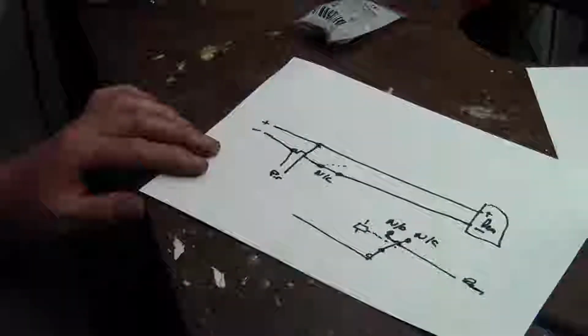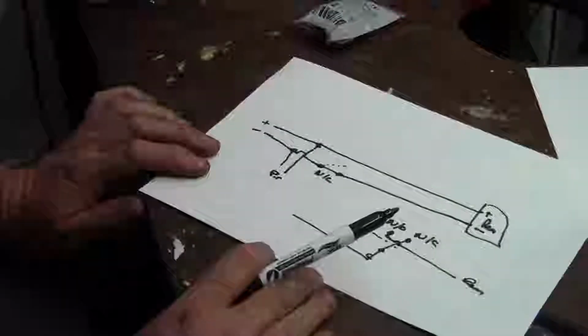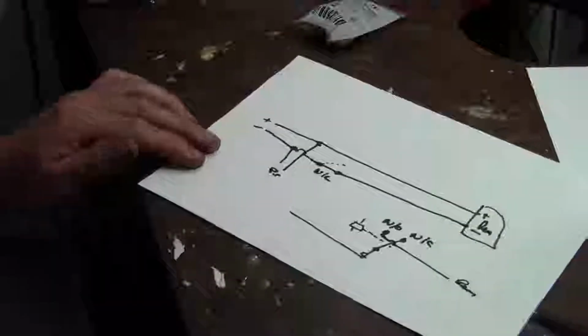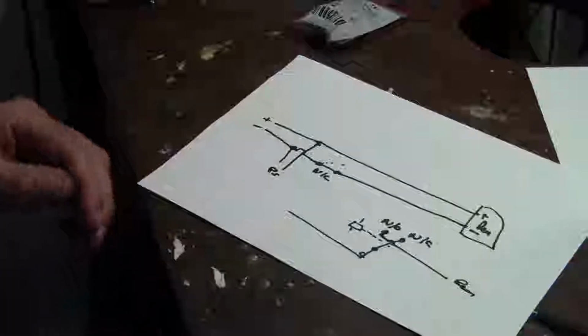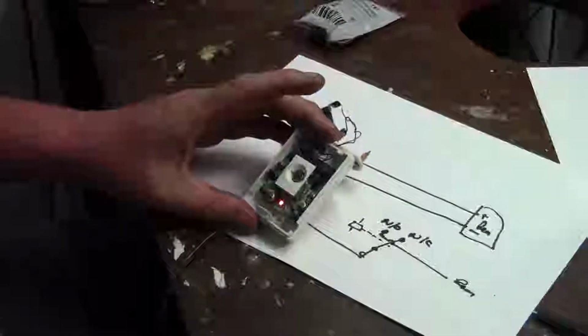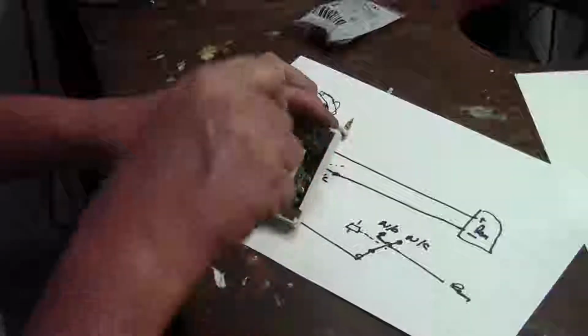These newer alarm sensors don't actually use the relay anymore. You used to be able to hear the relay clicking in them, but let's take a look at this one itself and see how it does it, because they've done away with the relay. So let me switch off the power. Yep, power's off.